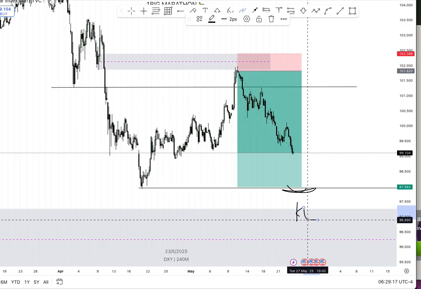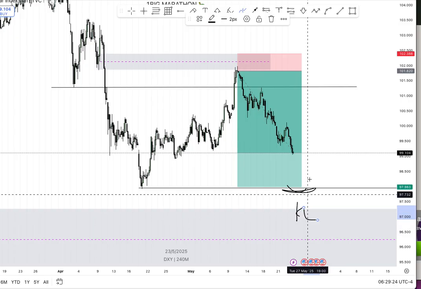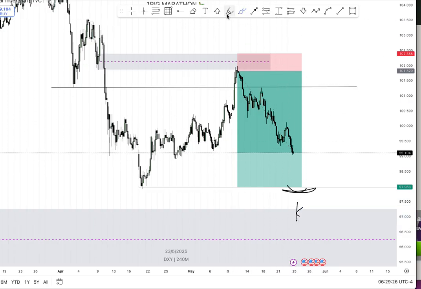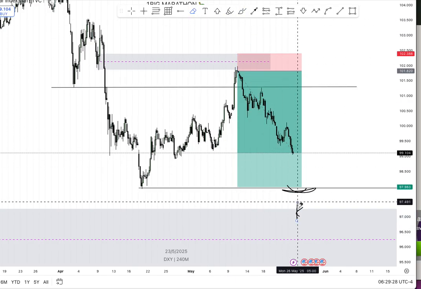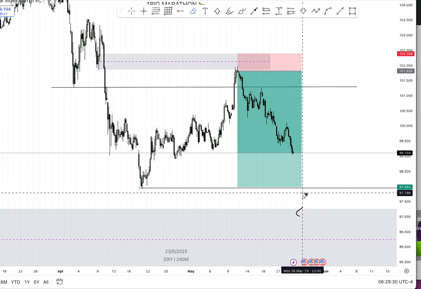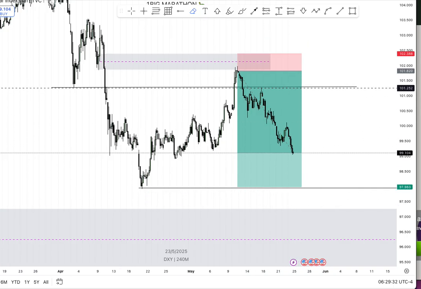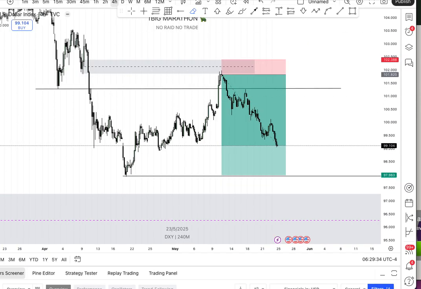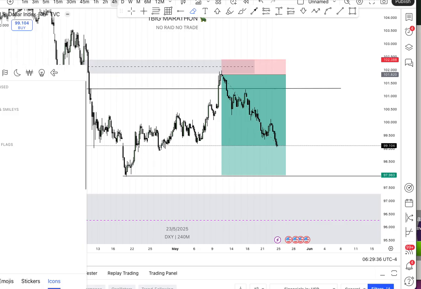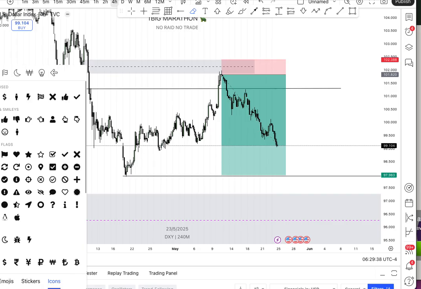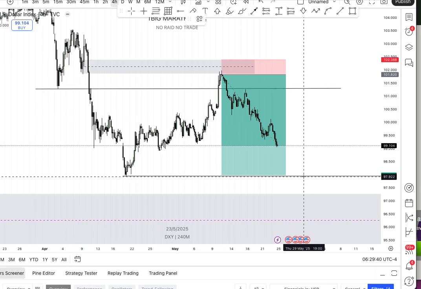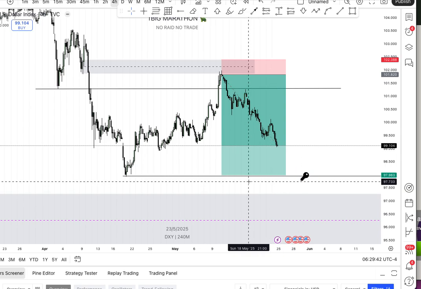So when price starts on this key level, there are things that you want to see to get your confirmation. With me, this is all I want to see with DXY. I now know this is the next draw on liquidity, and I have price coming there. So what I'll need to do is highlight my level and look at what price is doing at that level. I have this level as my key level, and I'm waiting to see price action.